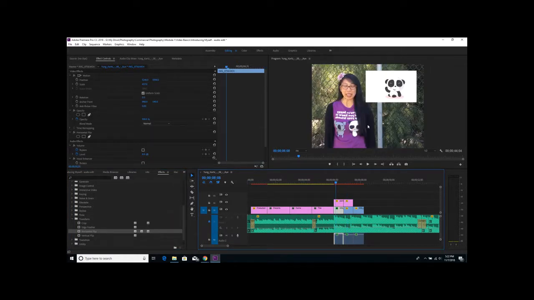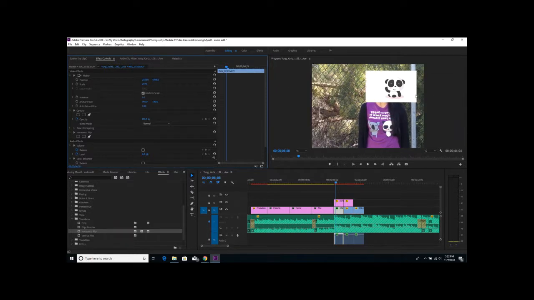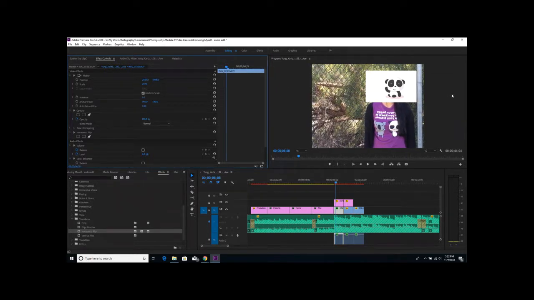But now I do want to move myself more to the right. So I have my clip selected. I'm going to go up to this panel here and reposition myself. So I'm going to move myself to the right more, but now I have to reposition my image of my panda. So I'm going to click on my panda, select that in the timeline, and move that guy to the right.